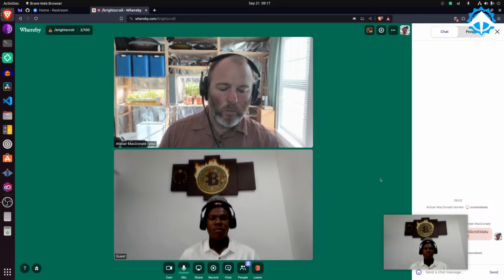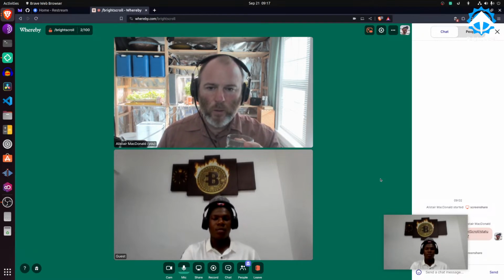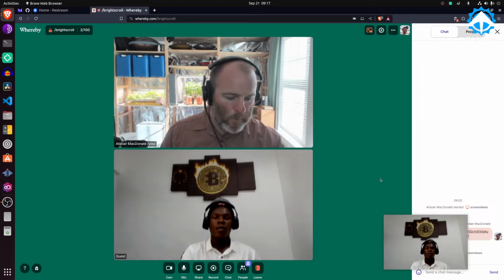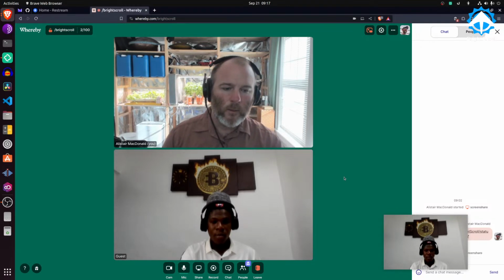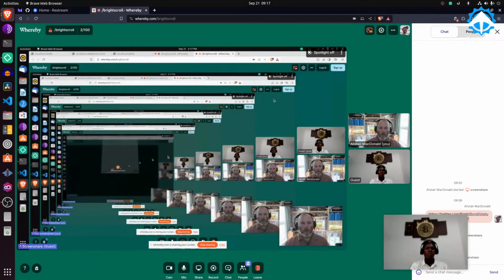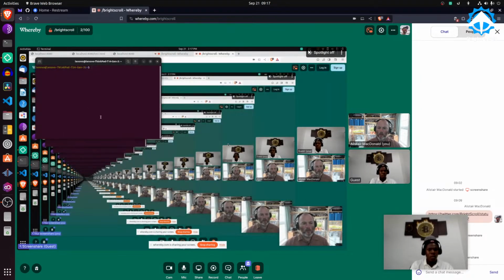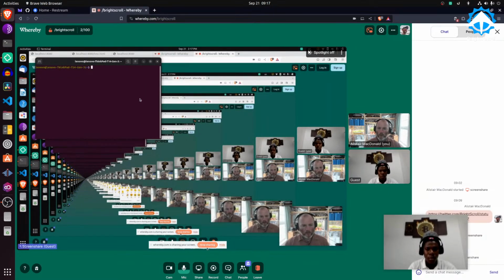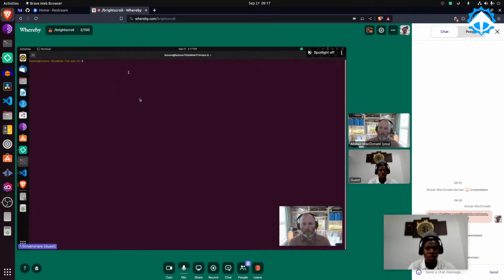Do you want to pop open your terminal and VS Code and bring up the file that we had before, and we'll get going from there? Should I share my screen? Yeah, please. All right. If you make that big, and if you would, Control Shift plus plus, so we can make this a little bit more readable. Perfect.